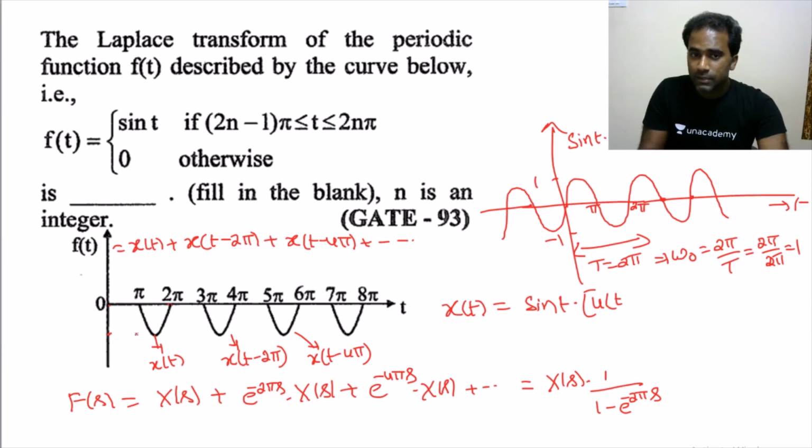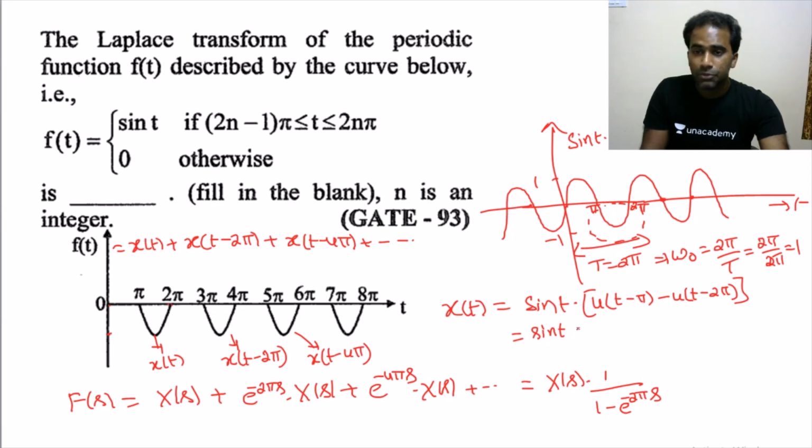So we can write the equation of this signal as, it is looking exactly like sine signal, only this part. We want only this part. So multiply this total sine t signal with u of t minus pi minus u of t minus 2 pi. You can multiply with this. So this is the signal exactly same as x of t. We are trying to express x of t in terms of sine t. Right? So this is equal to sine t into u of t minus pi.